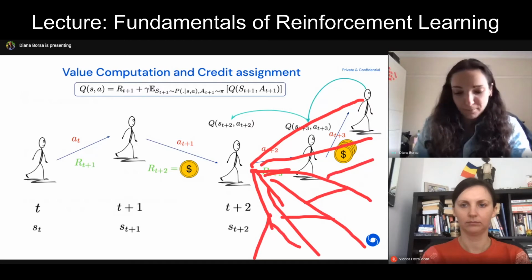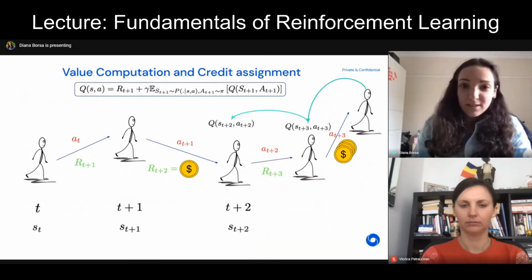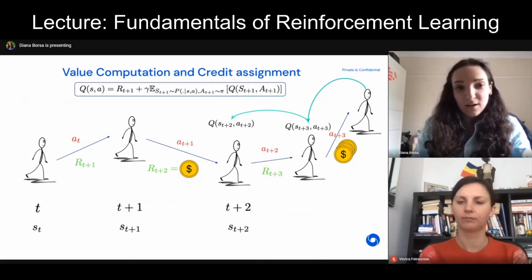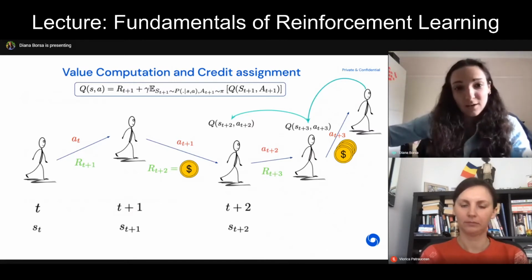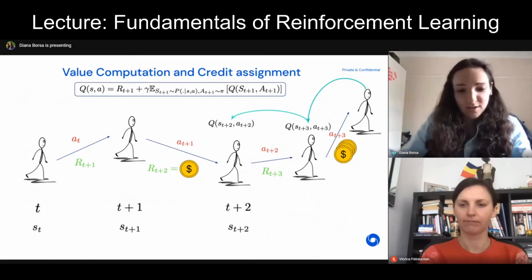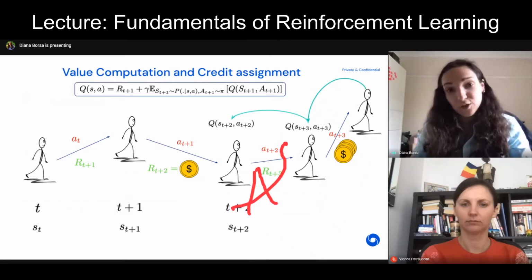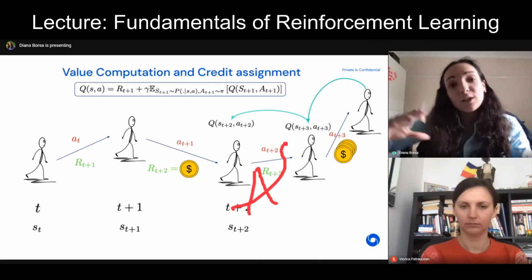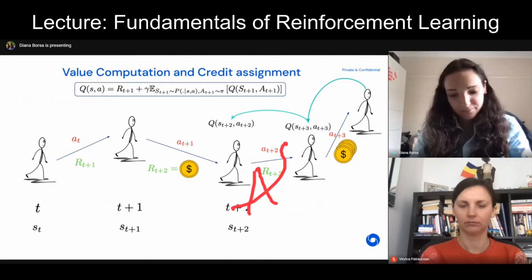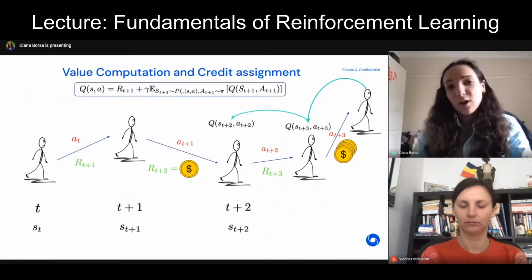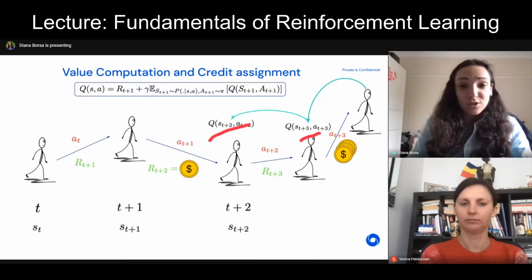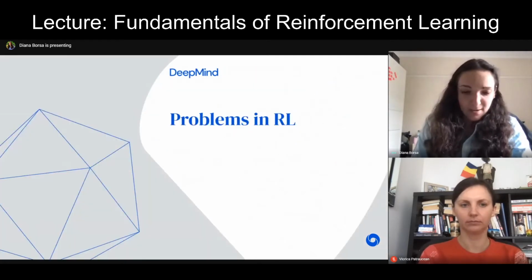Now, the Bellman equation basically says that I don't have to do that. I don't have to go all the way and unfold this to the end of the episode. I can only look at the neighborhood and use the value functions, which are already expectations at that point, that summarize all the interaction that could have happened after that. And this saves a lot of computation and reuses very efficiently a lot of the individual solutions that these value functions contain. Okay.